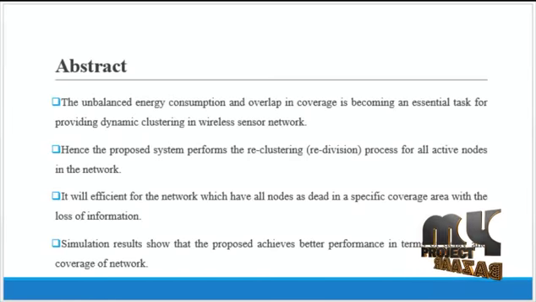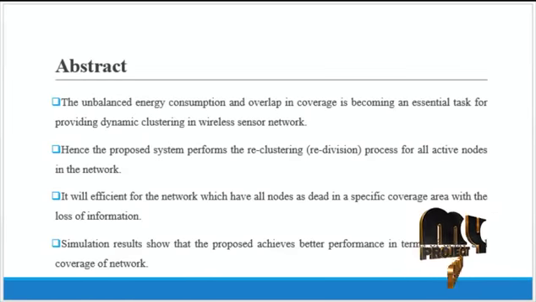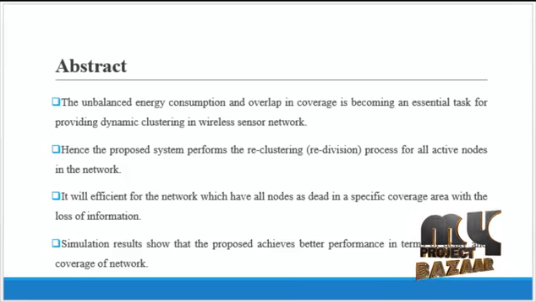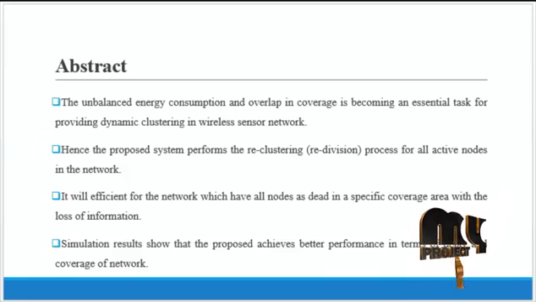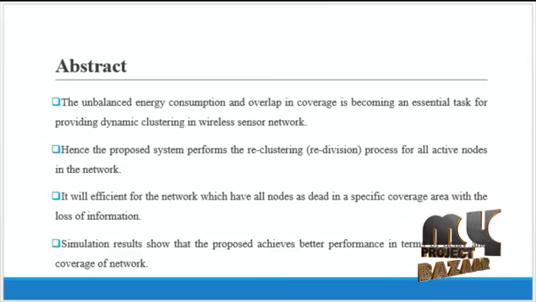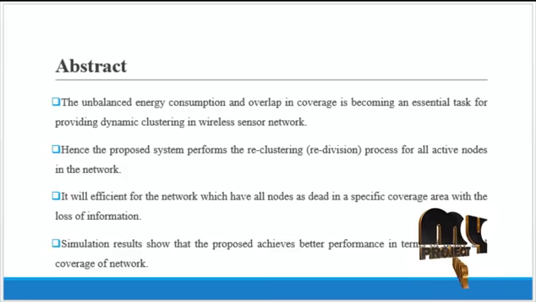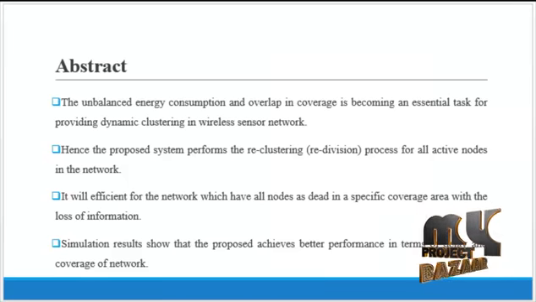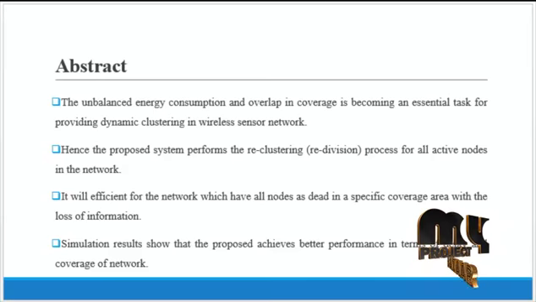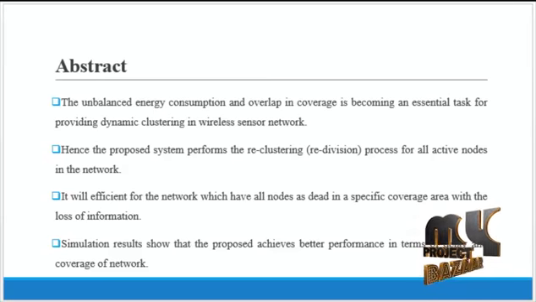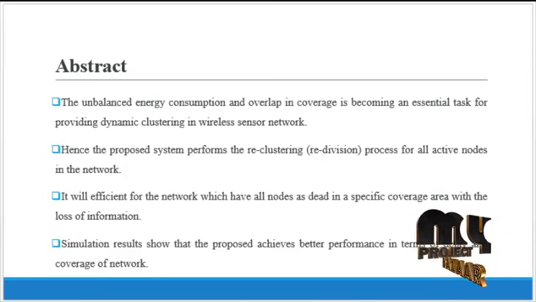Let's see the abstract. Generally, a wireless sensor network consists of spatially distributed autonomous sensors. Most wireless sensor networks consist of static sensors which can be deployed in a wide environment for monitoring applications. While performing data transmission through multiple hops becomes less reliable.